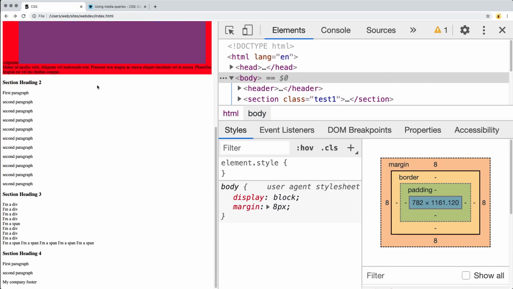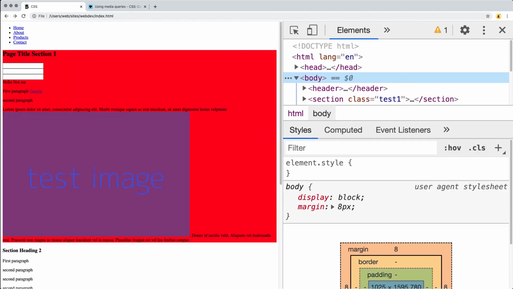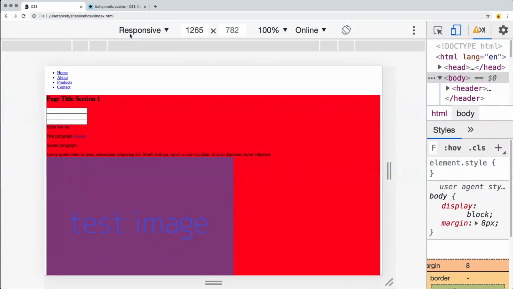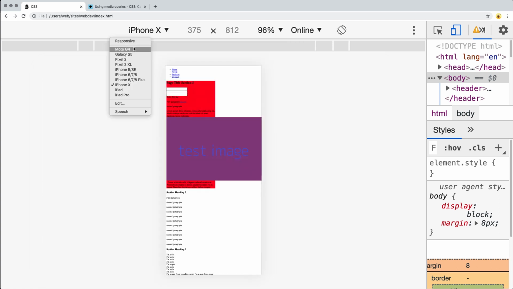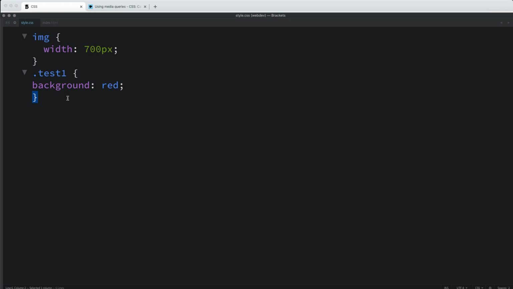So do a quick refresh, and that's an awfully large image, so it doesn't quite fit properly when we're resizing the page. Also within the dev tools, you have an option to toggle the device toolbar. If you click that, it opens the device toolbar where you can set and update the size. You've got the pixel size, width and height, and you can also select various devices to see what the website will look like on those devices. Going back in, I'm just going to set it to desktop, and opening the code, we'll make some adjustments to these elements as the screen size changes.